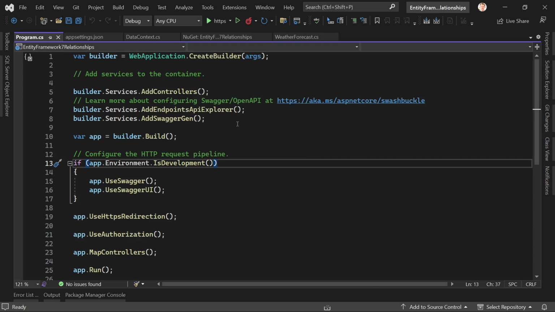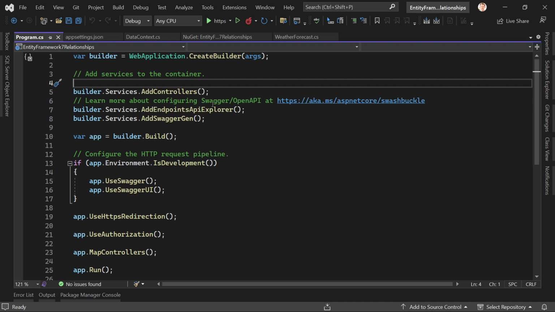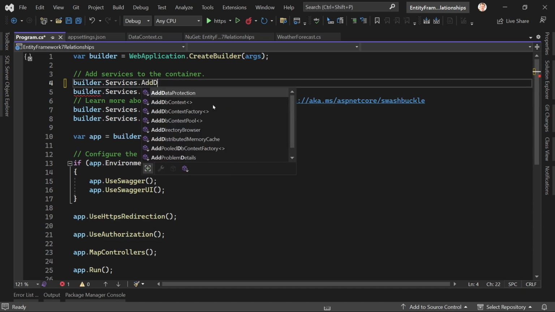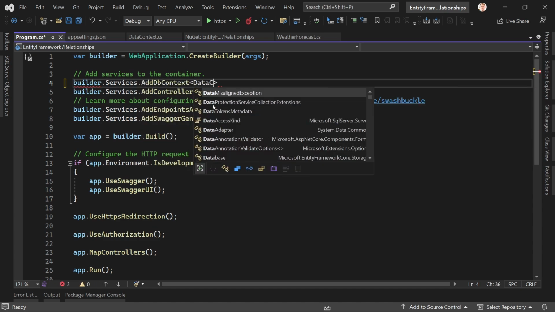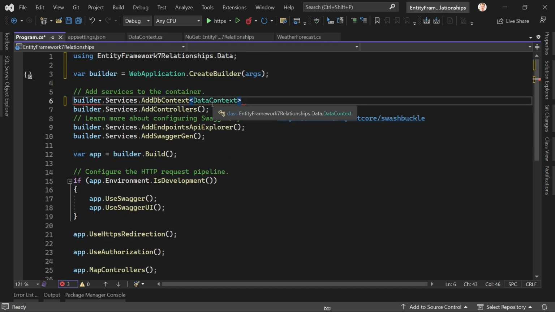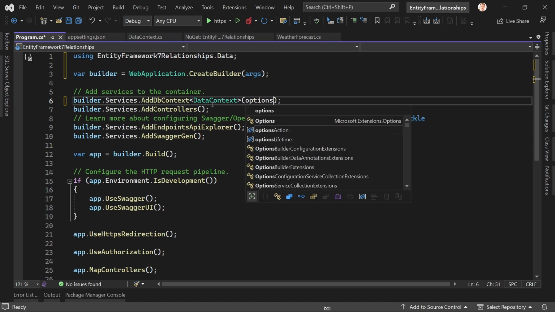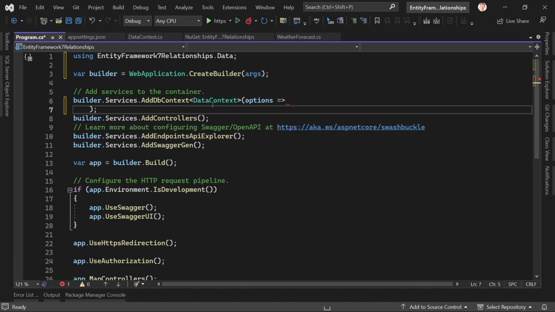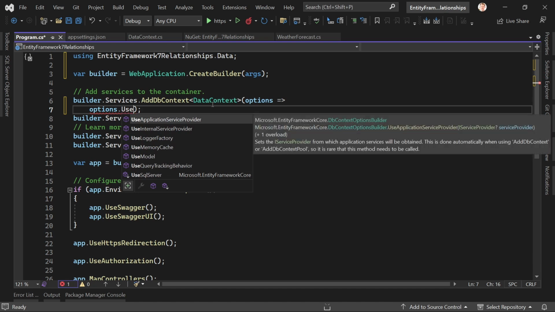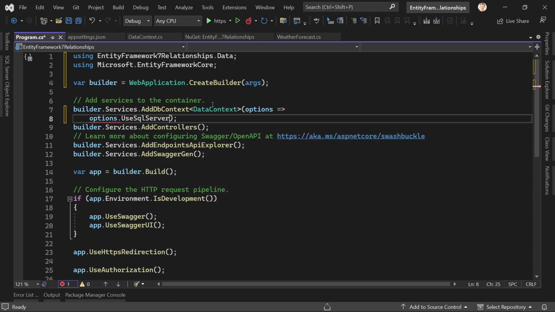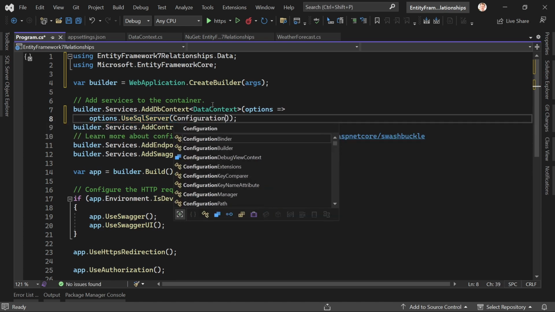And now the last thing regarding configurations is we go back to the Program.cs, and here we have to tell our API that we actually want to use this data context and also use the SQL Server database for that. So what we can do now is maybe up here, we say builder.Services, and then AddDbContext. Here we need our DataContext type again. And now here, this again gets options. And regarding these options, we're telling this thing that we want to use SQL Server. All right. And SQL Server needs a connection string, or this configuration needs a connection string.